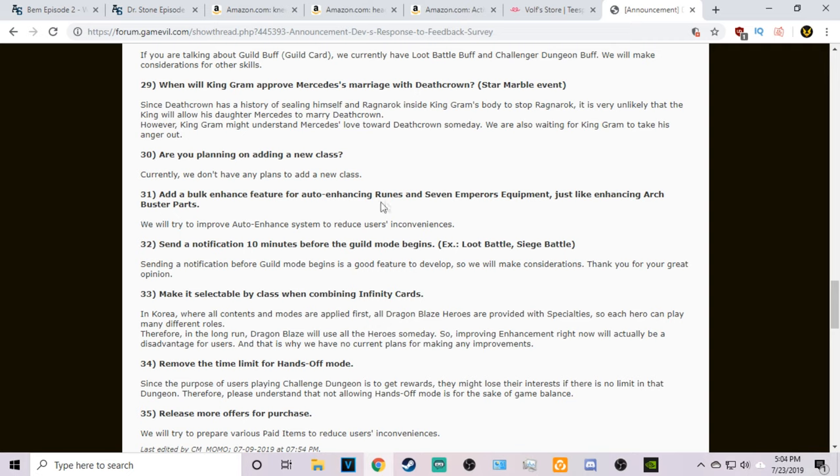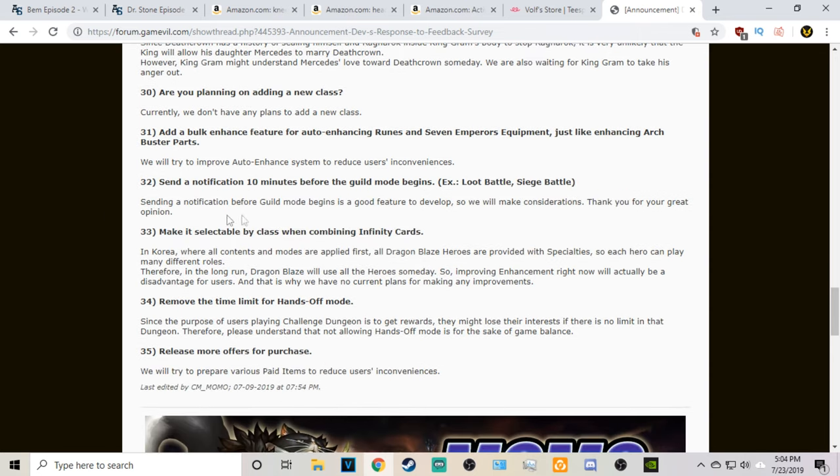Add a bulking system for runes, 7 emperor weapons, and arc clusters. Okay, nice. Send a notification 10 minutes before guild mode start. That would be fantastic. Sending a notification before guild modes begin is a good feature to develop. We will consider it. Thank you for your great opinion. Thank you. That would be really nice.